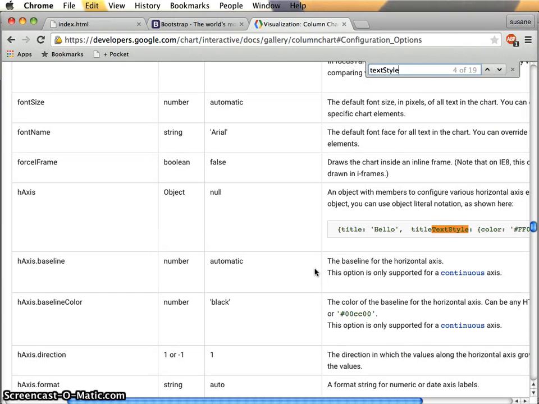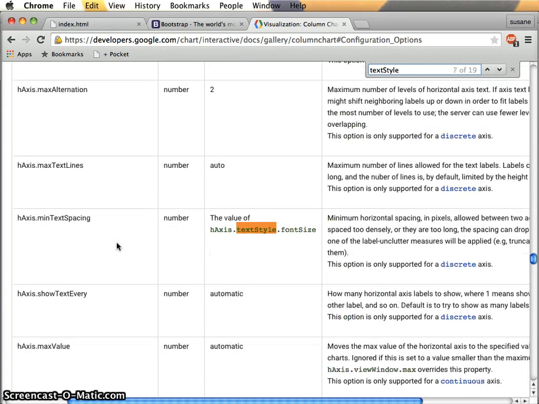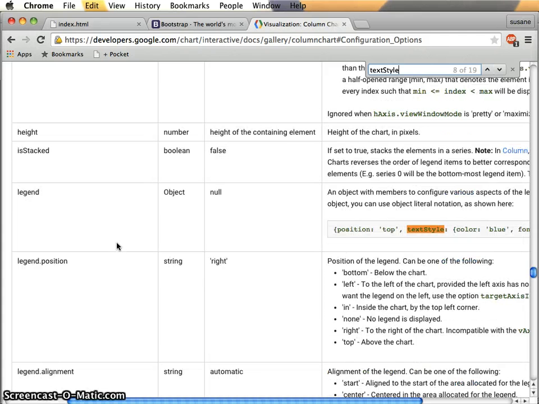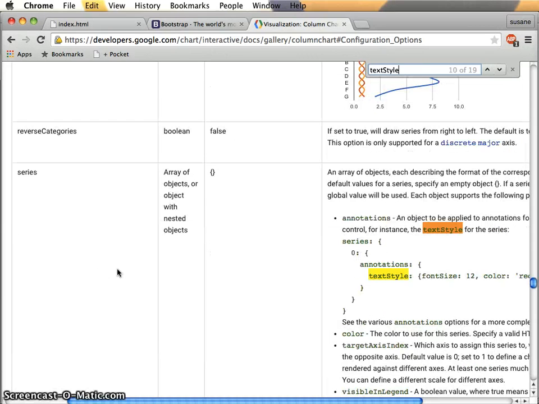I see it come up in relation to the horizontal axis, which is the title text style. I also see that there's a property of the h-axis object called text style, title text style, so there's all of this stuff. Obviously there's a lot of places, the legend text style. So we see that figuring out how to modify this text style object is going to be important for us.